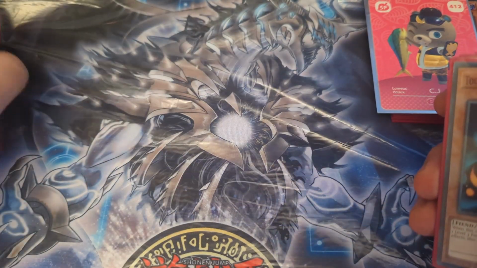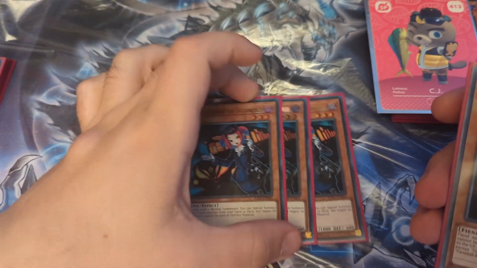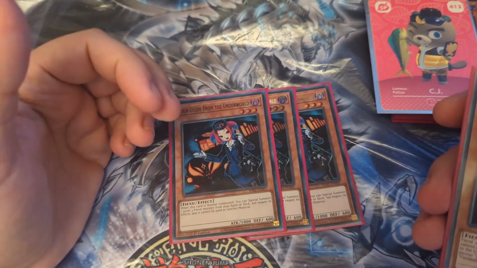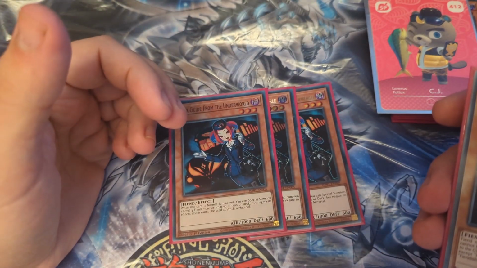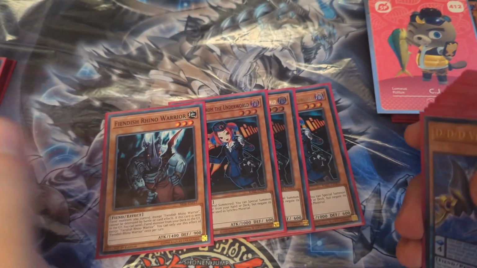Very standard ratios, I think they're all probably solved by now, nothing too mad. Then there's the 1 card starter in Tour Guide. This card's insane in the deck. I wouldn't be surprised if Tour Guide gets hit again because of Unchained, as it's such a powerful card in this deck. And the 1 Fiendish Rhino Warrior to pair with it.